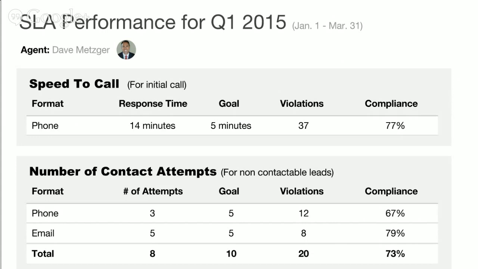Now, guys, I got to be honest. I'm going to say 1% of people that we deal with actually do this. This is not particularly complicated. The biggest challenge here is actually tracking those actual activities, and specifically speed to call. To do that requires having a little bit of a tech setup to actually document and track response times and calls, etc. Obviously, Lead Simple is a tool that you could use to accomplish that, but you could track that manually as well if you wanted to.